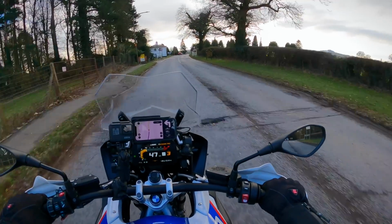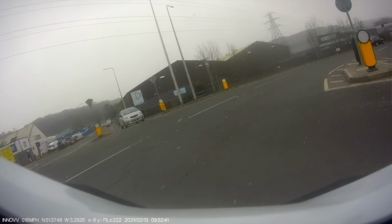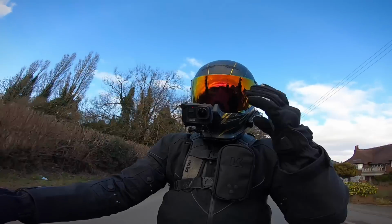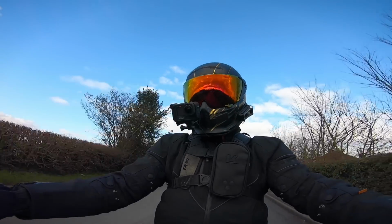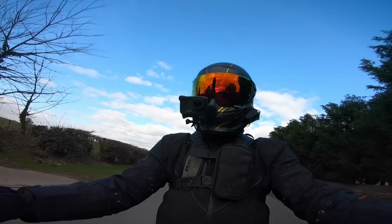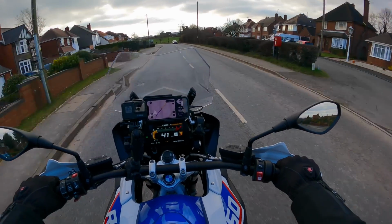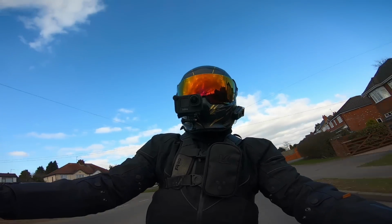This morning's about minus 2. Had a big old run up from down south all the way up here on the motorway, sat at motorway speeds. It was proper cold. I'm glad I had the nuclear BMW heated grips, because when I put them on as well as these, my hands were toasty warm, but it just made me realise how cold the rest of me was. But in terms of practicalities when riding, these things get 5 stars from me. They're awesome. The only thing I would like more is maybe a smidgen more heat, but that's just because I'm old and soft, and maybe a bit more battery life out of them. If you could get 6 to 8 hours out of the battery, that would be absolutely fan-dabby-dozy.